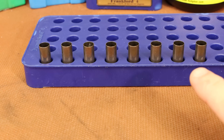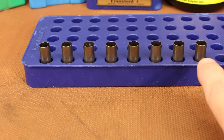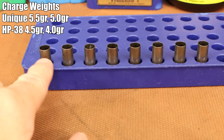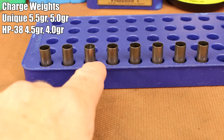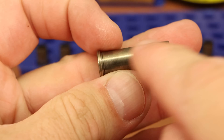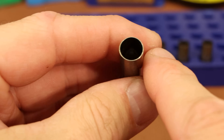I have weighed out eight charges. The first four are for number 8 shot and the second four are for number 12 shot, using the same charge weights for both. I'll do 5.5 grains of Unique — what they recommended — and then go down to 5 grains. With HP38, I want to do 4.5 and 4 grains. We'll review the patterns and move on from there. I pulled out some Starline brass, resized it, and primed it with CCI 500 primers, but I haven't expanded them yet. Expanding and seating is going to be the tricky part here.